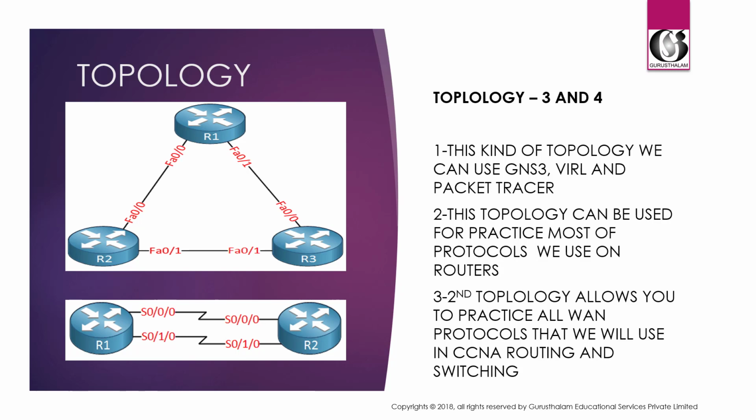Okay, the interface numbers that I am using in the diagram above might be different for you. Each switch or router uses different interfaces and numbers, so don't bother about these interface numbers.